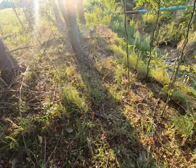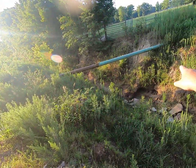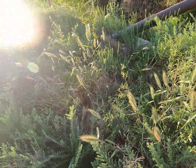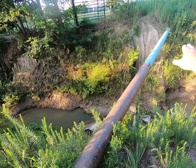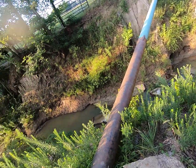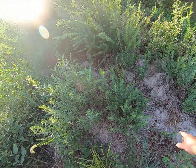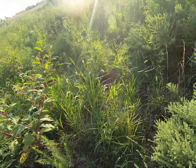This right here is another pinch point them animals will use guys - bobcats, foxes, coons. They will use these pipes going across these ditches. Right now it's not getting heavy use, but right at the end of this pipe looks like down here we've got an old beaver den - that big hole there. When the water was up that was going to be one of their houses there. But them critters will come right across that pipe guys, and you can see their old trail coming up right here going up to that watershed. They used it quite a bit - there's another little split right here that goes up, so they had two different little trails coming up into one. There are places to remember for future sets.